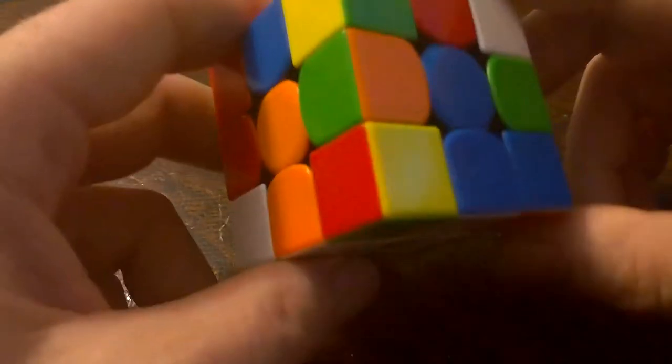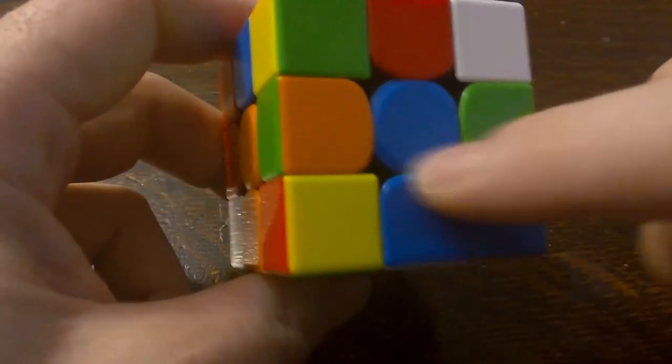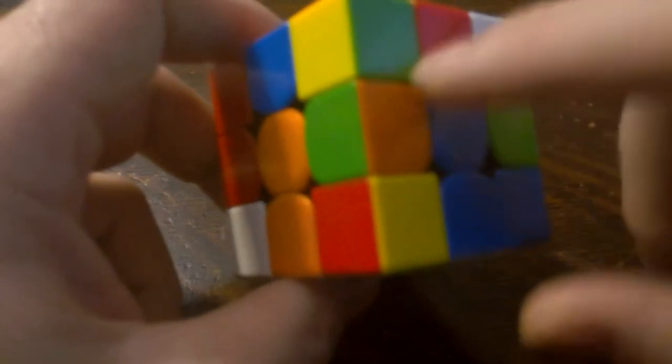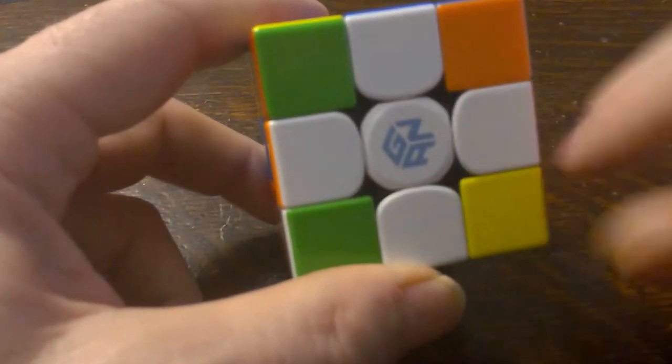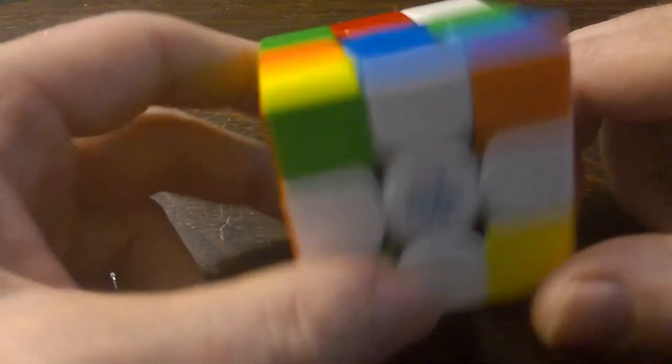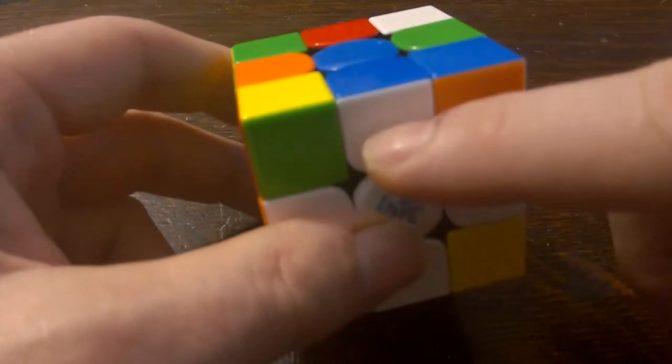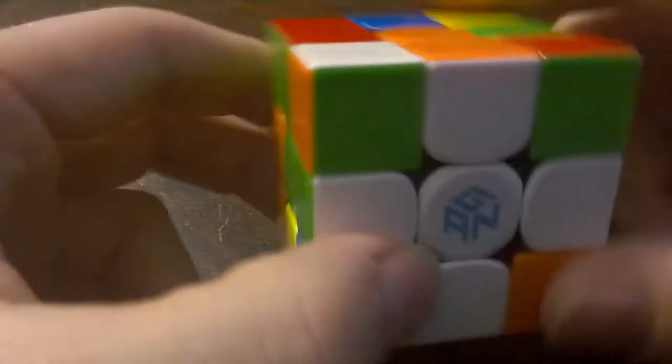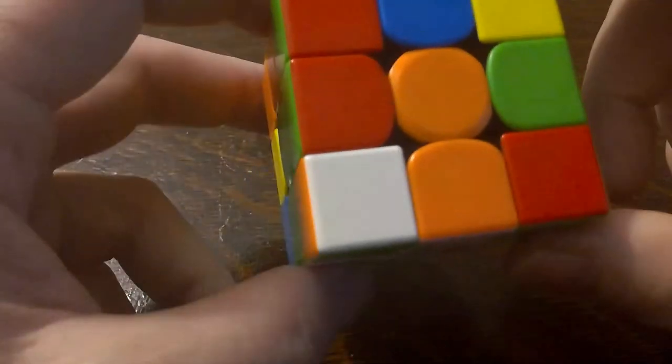So corner pieces can only go where corner pieces fit. Center pieces don't move. Edge pieces, which have two sides, can go wherever edge pieces fit. So as I am making the white cross, what kind of pieces am I using for my white cross? Well, I've got one centerpiece and four edge pieces. I don't care about the corner pieces right now. We'll talk about that in the next video lesson. But for now, we just care about finding the four edge pieces that have white in them and getting them where they belong so that I have the white cross.